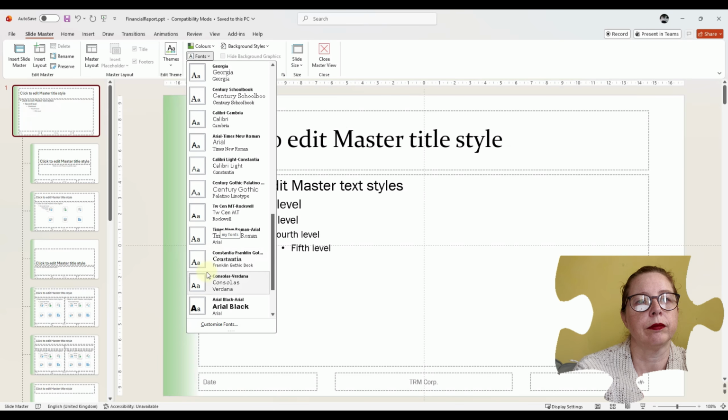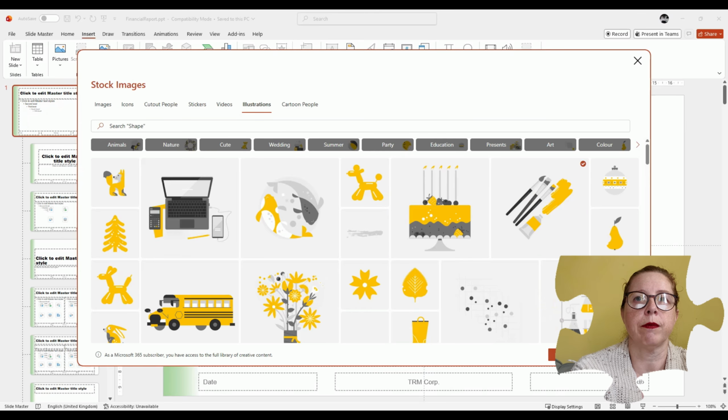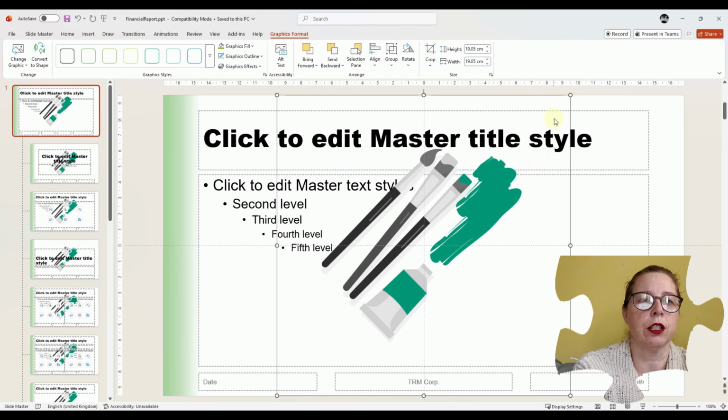Okay, I'm just going to insert another picture. So this I'm going to have as my, I think I might have just an illustration here. That's it. You can see some of these illustrations pick up the color scheme.